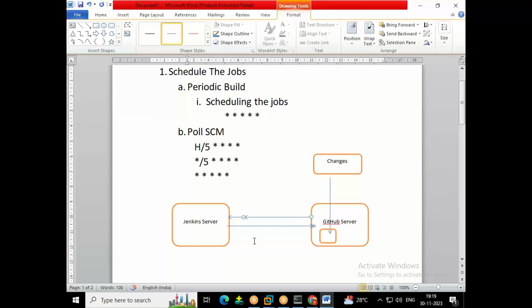If the changes are there in the remote repository, those changes will get pulled by poll SCM.